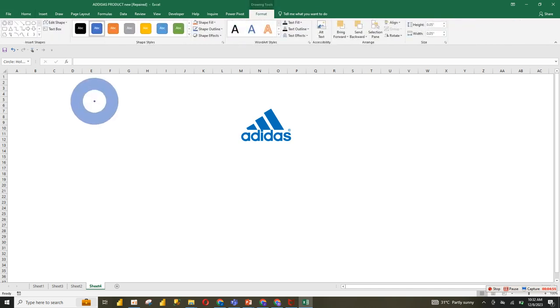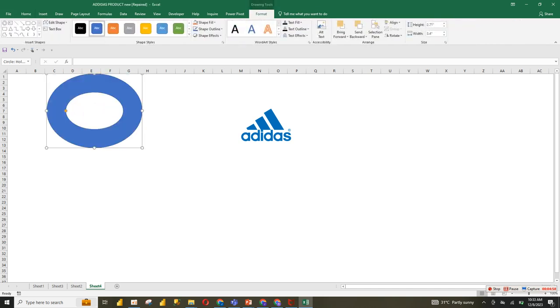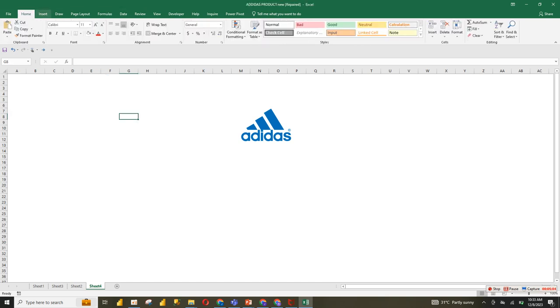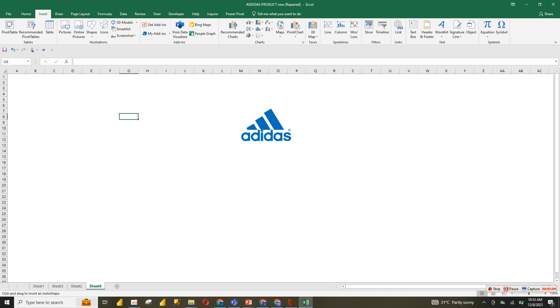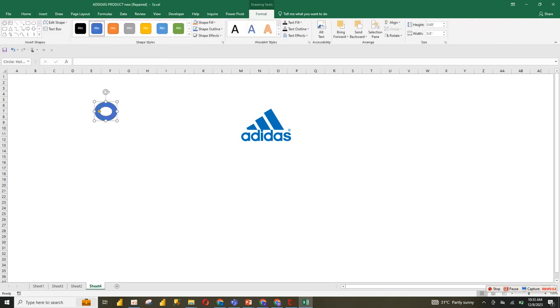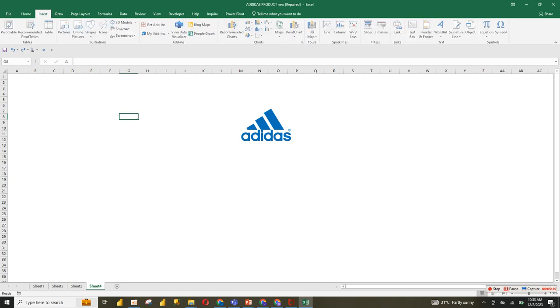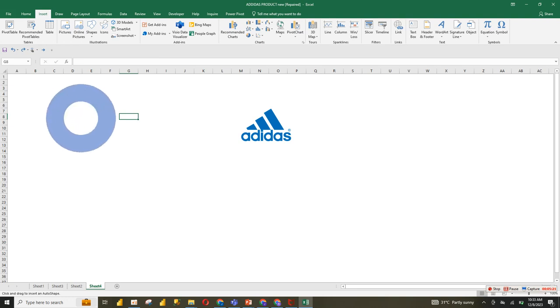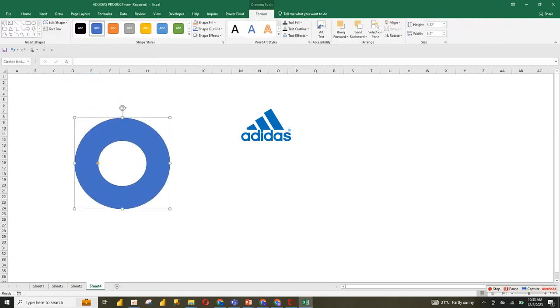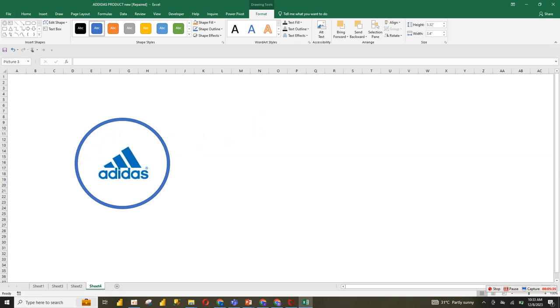Okay, you see now, see why it's dragging. So we are going to insert it again. Go to shape and click this. Still dragging, so I didn't hold my Shift key. So click this and hold your Shift key. Can you see now? This is the shape that I want to use. Now I want to reduce this inner radius until we have this shape. Once we have that, I'm going to place it here.